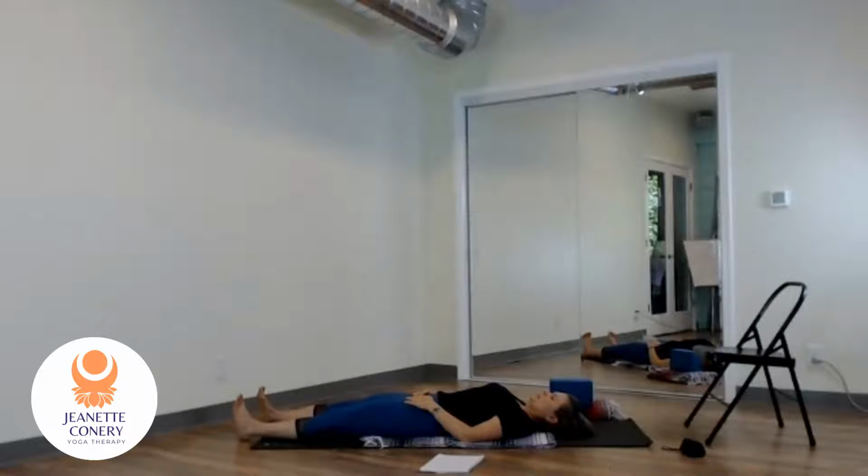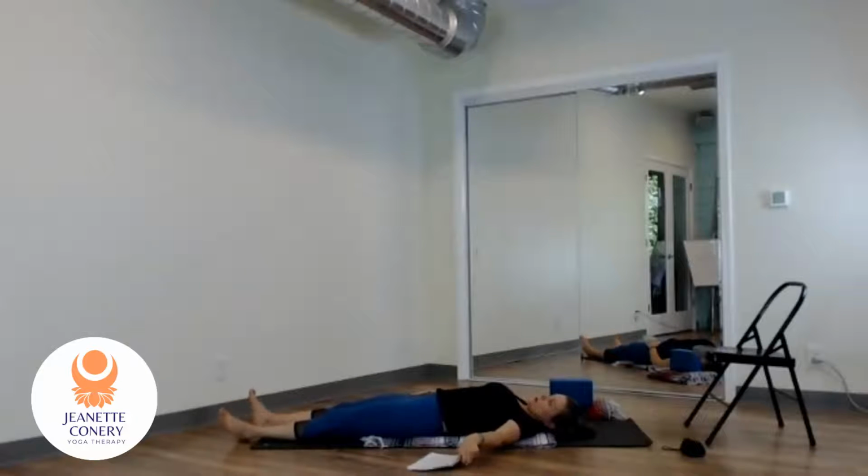Last time, right leg goes out. If you're not feeling anything in your hip here, try turning your leg inward a little bit more. You'll definitely feel it. Bring the right leg back in and left leg. And back in. Good. That one is always hard, no matter how many times I've done it.